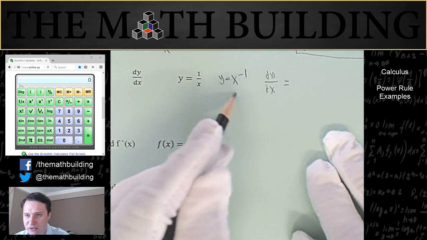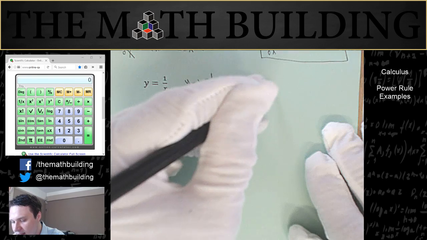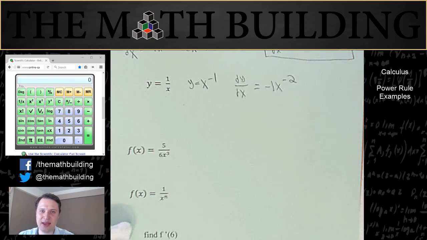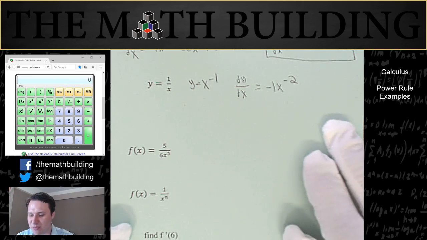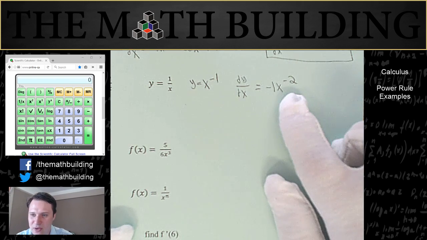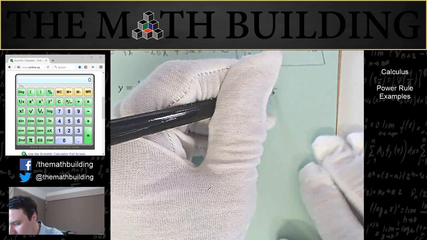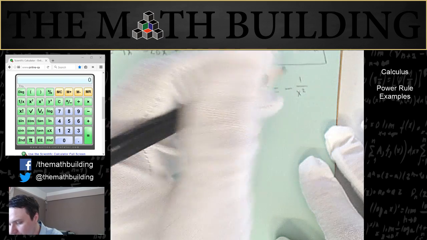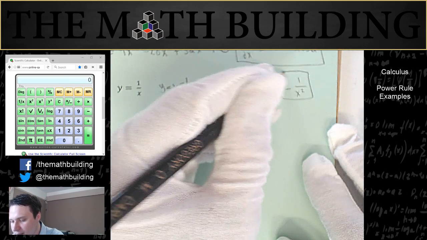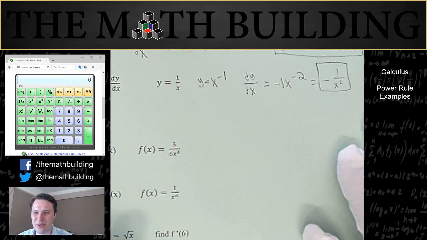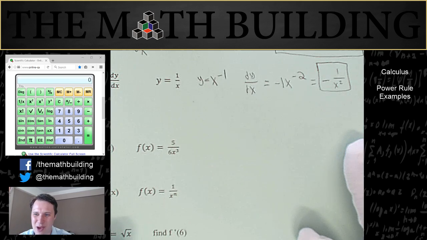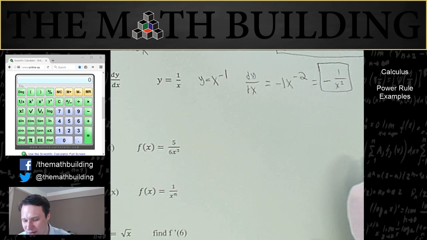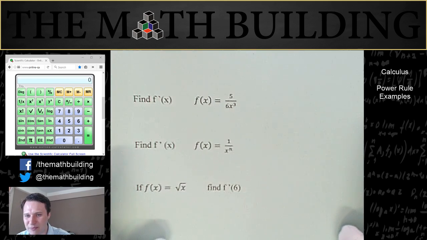power rule. So you bring down the negative 1 and drop the power by 1. And so we get negative 1 x to the negative 2 because we dropped that negative 1's power by 1. So now let's go ahead and move that back into the denominator to make it a positive exponent. And you see what the derivative is. So we can get there in very few steps with the power rule. Negative 1 x to the negative 2 becomes negative 1 over x squared. So I've got time for a few more examples.